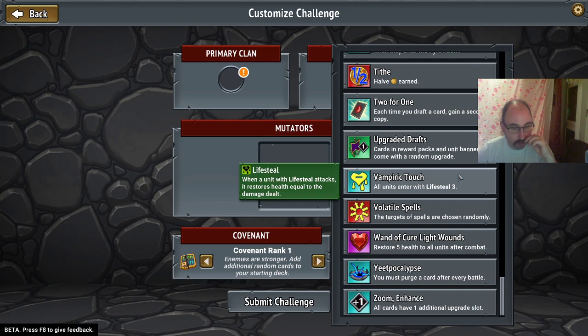Vampiric Touch: all units enter with lifesteal 3. Most enemies don't really benefit that much from lifesteal, because either they have very low health and die when they take damage, or they have very high health and not that high attack, so they won't heal a significant amount. But it's pretty good for your units, so I think it's overall a very clearly beneficial mutator.